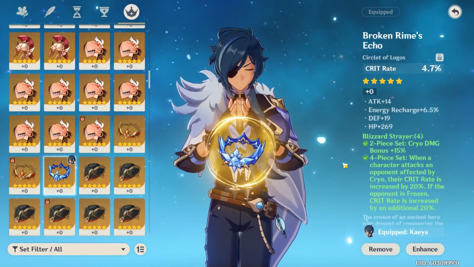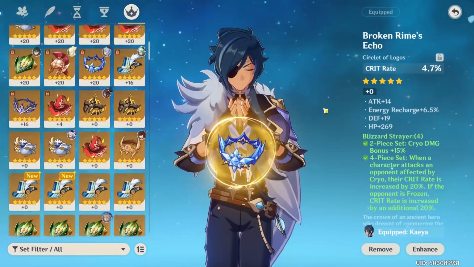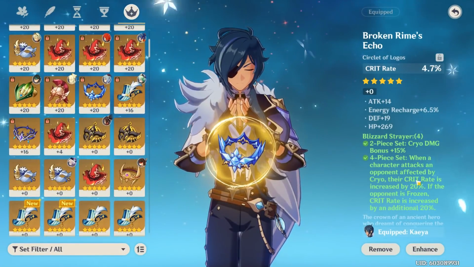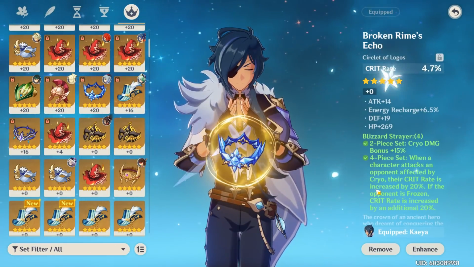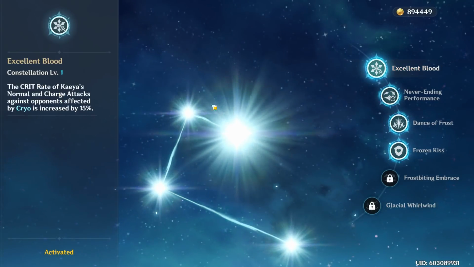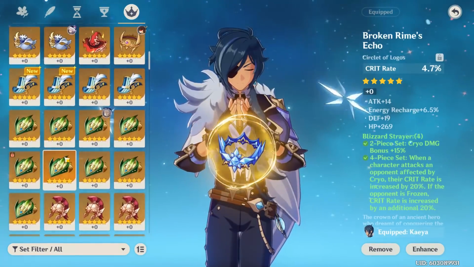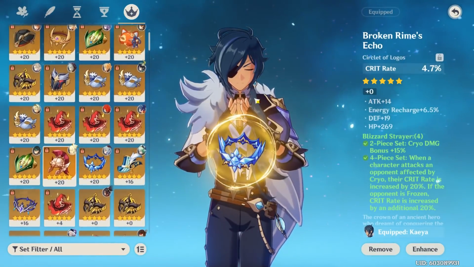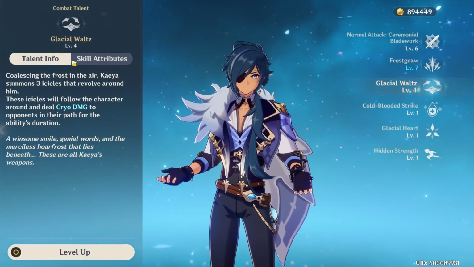Now, ideally, you would want crit damage on the circlet over crit rate. And the reason I say that is because your set effect gives you 40% crit rate if you're freezing, and Cryo Resonance gives you another 15. Kaeya C1, also if you have C1 Kaeya, will give you 15% crit rate. So overall, you just get so much crit rate on Kaeya that you would like to have crit damage on the circlet over crit rate if you can. Also keep in mind that leveling Kaeya's burst is really important.